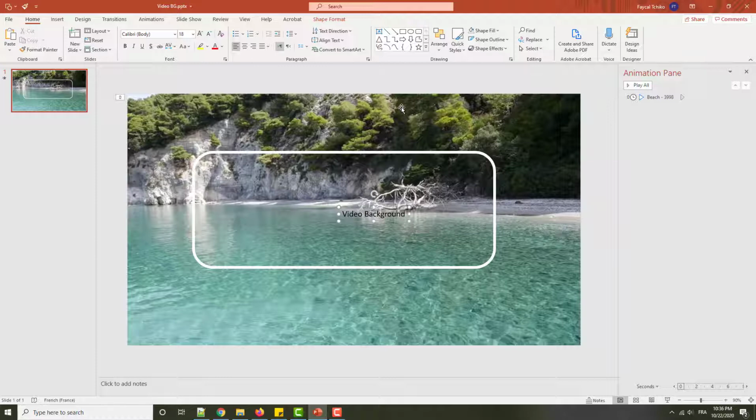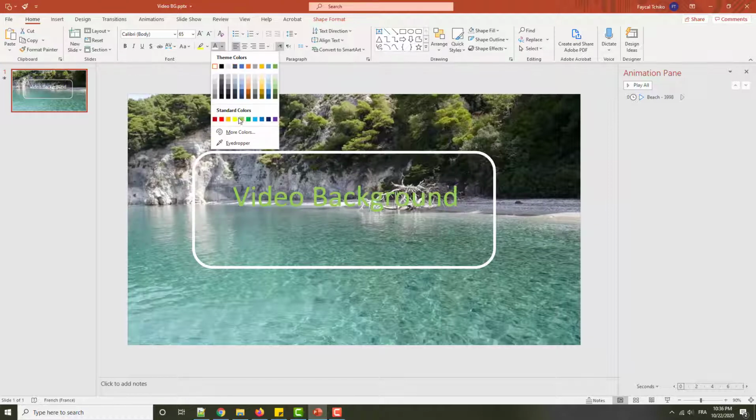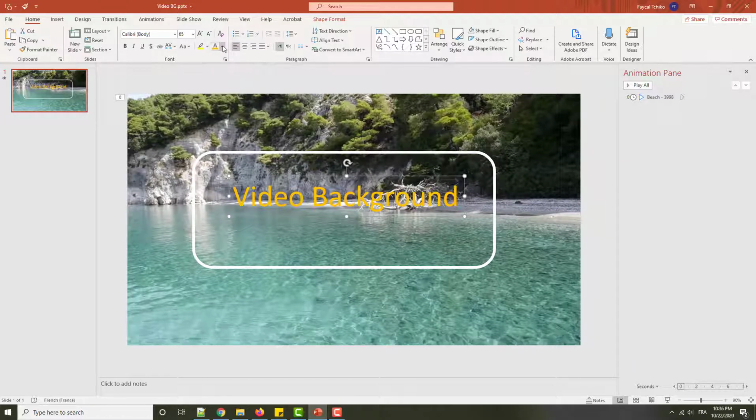I set the height to 5. Something like this. Don't worry about the design. I repeat, don't worry about design.